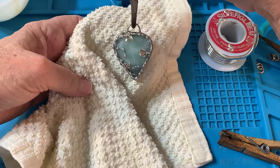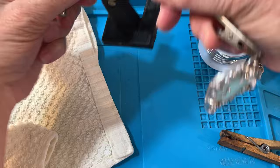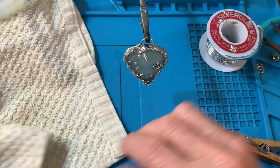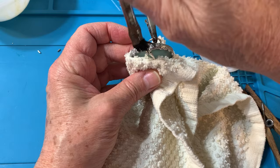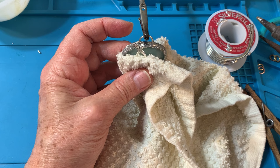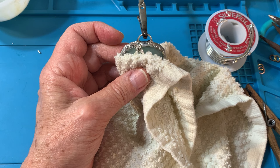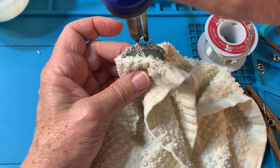All right, let me just get it on the front, okay? Turn this around. Just support this with this. I just want to tack it from the front, too. And I did lose a couple of the decorative dots up here, but that's okay. I will redo them. Okay, so let me clean this up, guys. But that's what works for me.